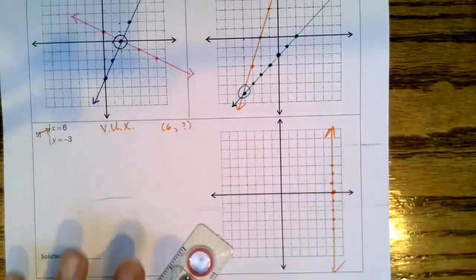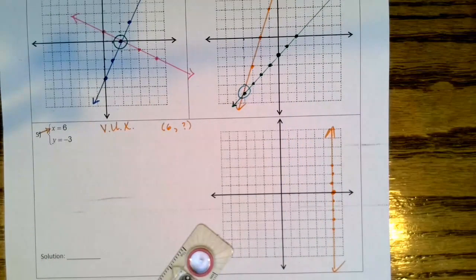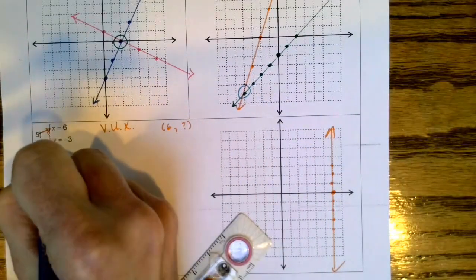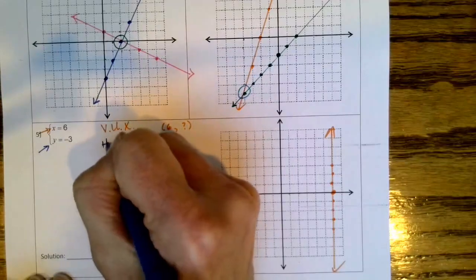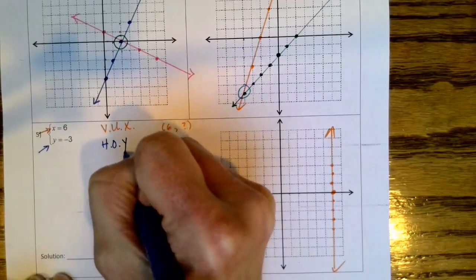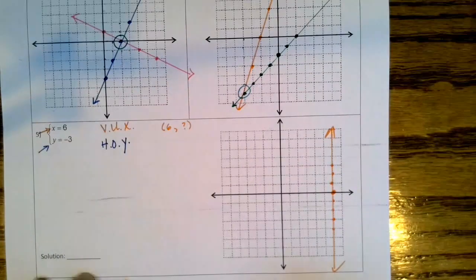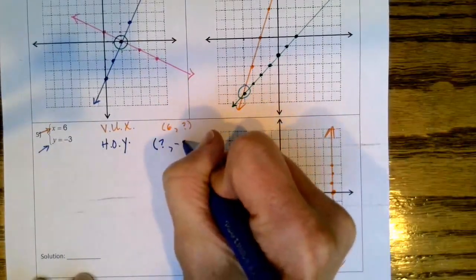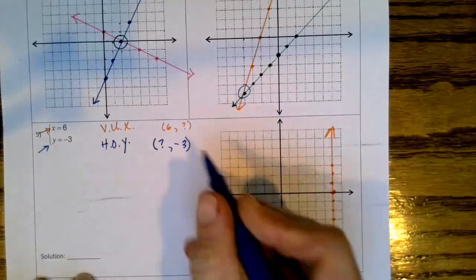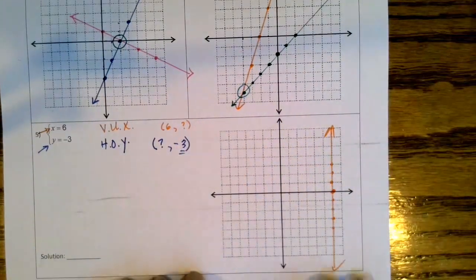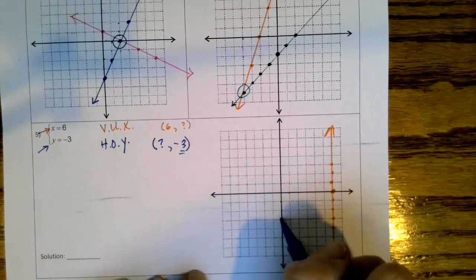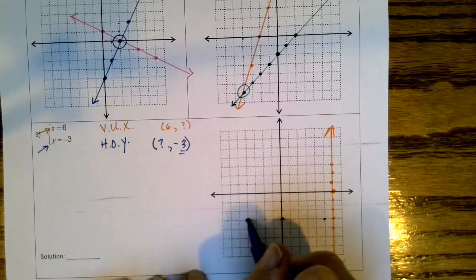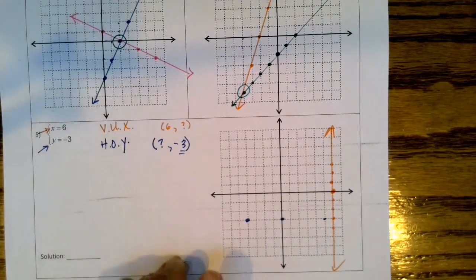All right, my next one is, of course, a horizontal line. So here I have a horizontal line with a slope of 0 and just a y in the equation. That means that no matter how far I move left or right, I'm only allowed to go down 3, because my y's are always equal to negative 3. 1, 2, 3. No matter how far over I go, left or right, I could only ever go down 3.